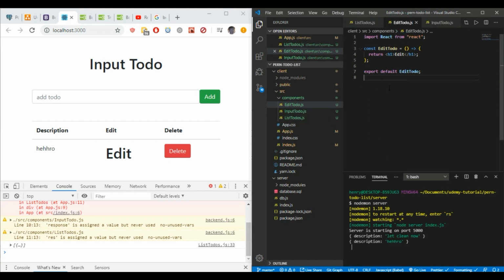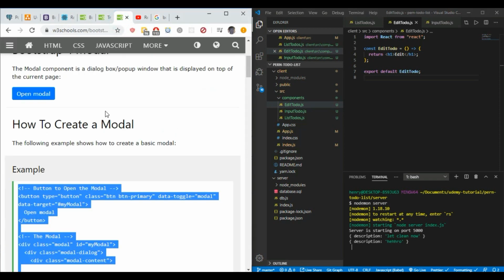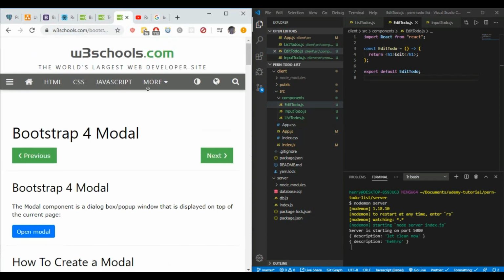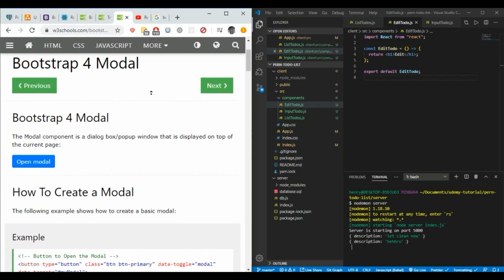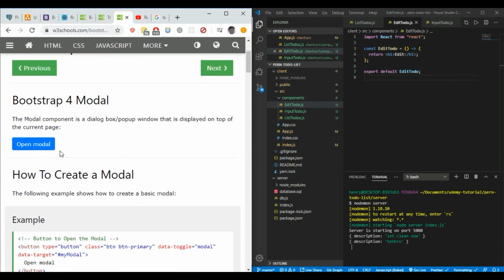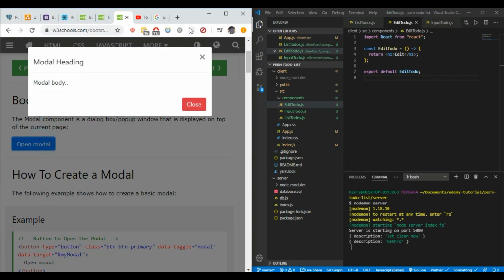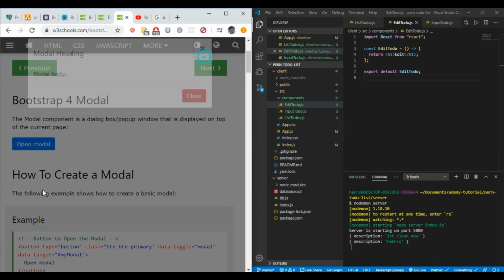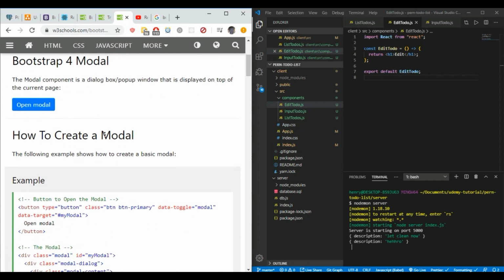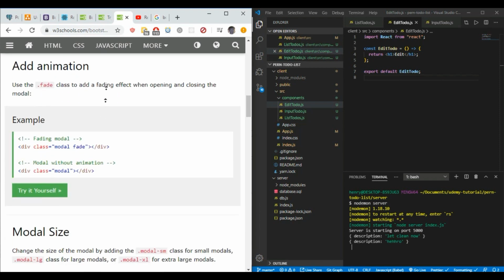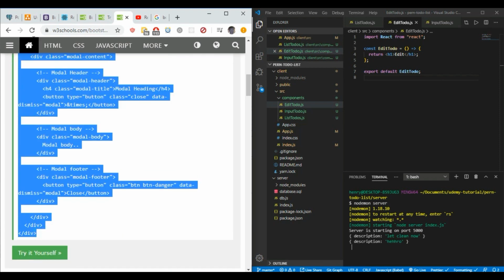As I specified, we're going to be using a modal. So I simply researched Bootstrap for modals, and I went into W3 Schools because they have all these cool examples. They already have a pre-made modal set up for us. So this is perfect because I want to click on a button and display the information. So I'm going to be using this. If you want to get to here, just write Bootstrap modal W3 Schools, or I can just link you guys to the W3 articles that I used. So I'm just going to copy all of this.